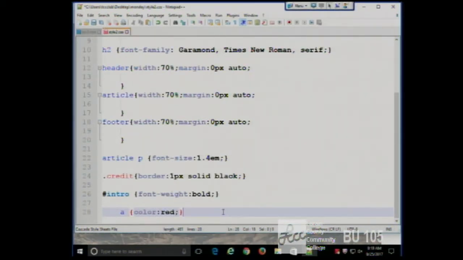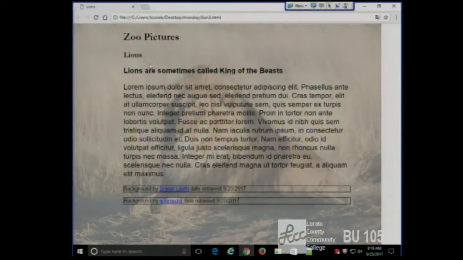I don't know, we'll make them red. I'll make those links red.